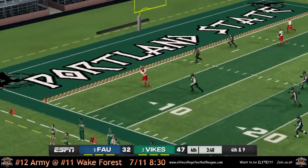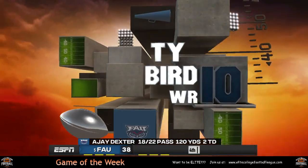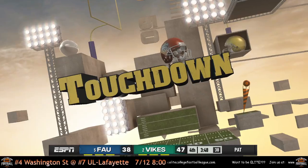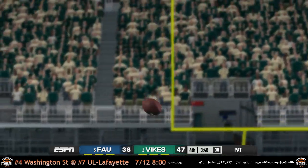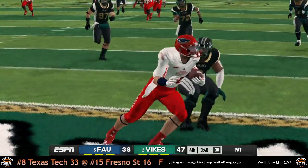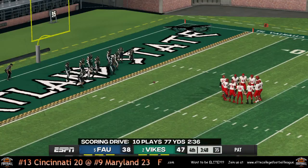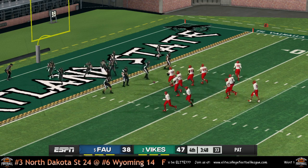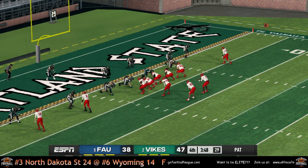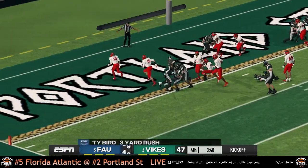Going long. Quick strike to the receiver. Touchdown. Nicely designed play to the wide receiver, and it got him six. You said it, Brad, and a good time to call it. I tip my hat to the offensive coordinator. So they go to the air on fourth down when they needed a big play, and boy, do they come through. So the kicker's going to stay on the sidelines. These guys will try for a two-point conversion. And he's in for two.